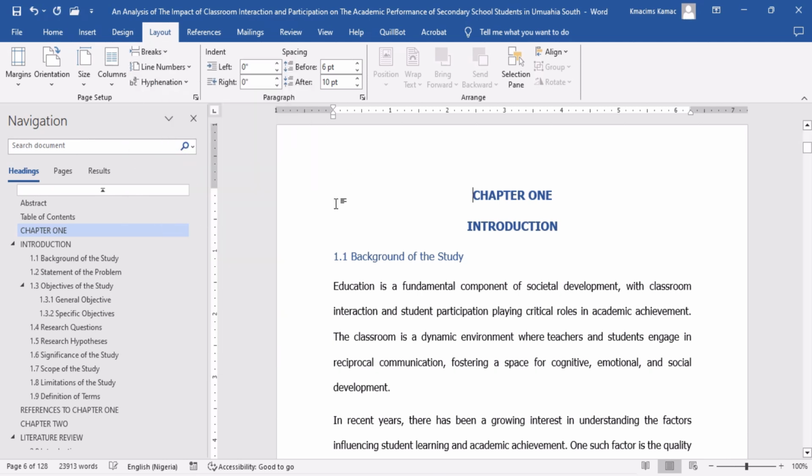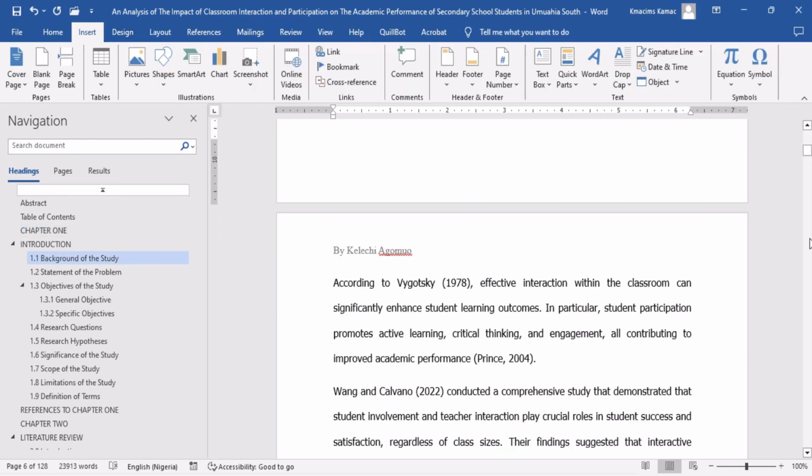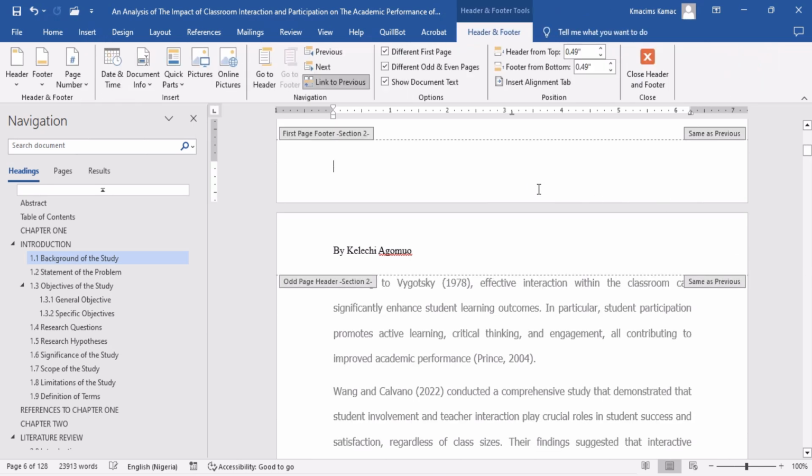In this case, you need to insert a next page section break where you want the header or footer to change. We did this in the lesson on section breaks. When you do this, take note of the Link to Previous button under the Navigation group. If you insert a section break and go into the header or footer of the new section, you will see a button labeled Link to Previous on the Header and Footer tab.